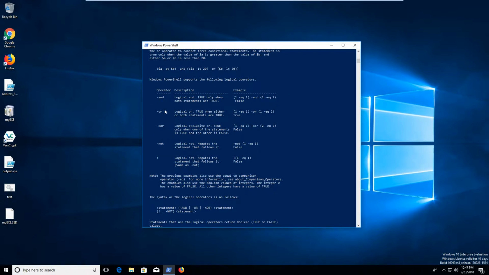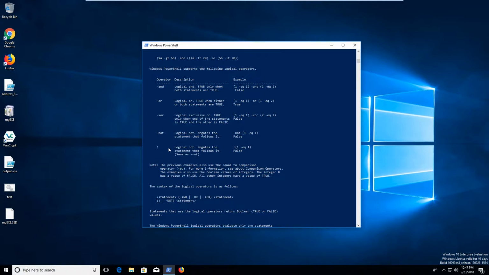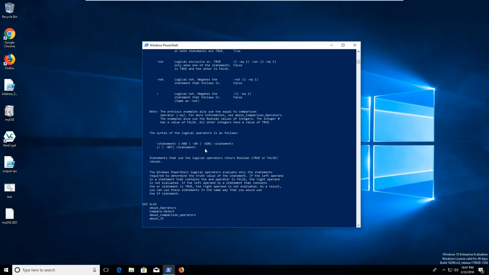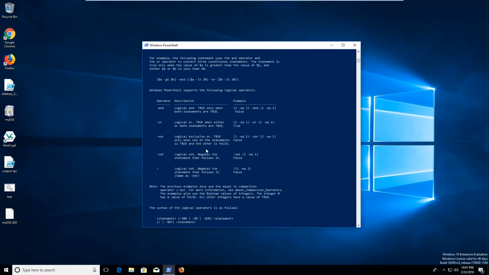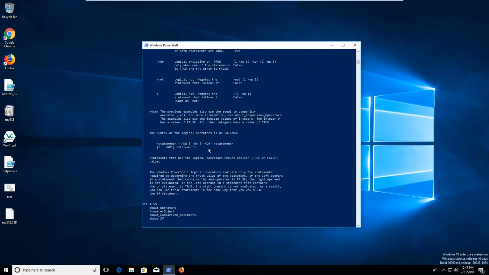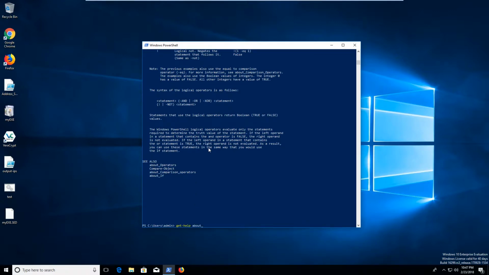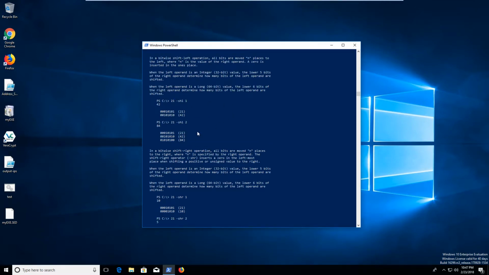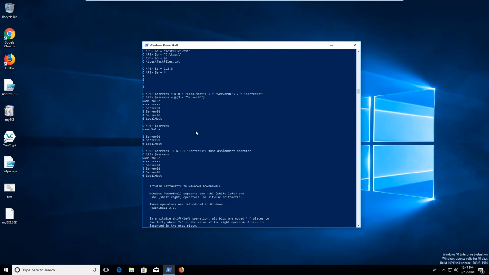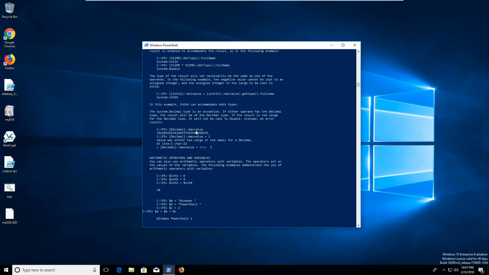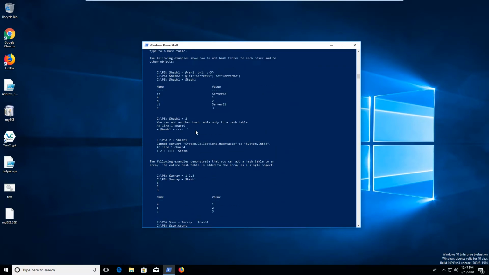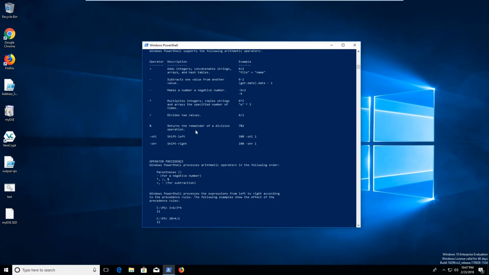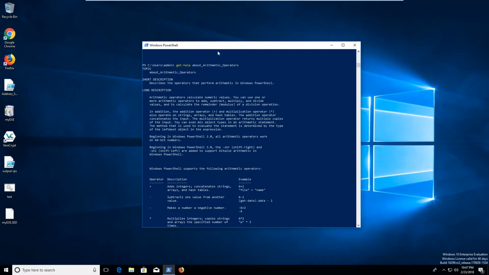It's just generally a dash and then two or three letters, or we can have the exclamation point there. So that's one way of doing things. We could also do this with the arithmetic operators, and then you're going to see that we have a little bit more here. So you can see, we can just scroll through, and now we've got tons of stuff here. If you really want to get into it, then Get-Help is just a fantastic thing to help you figure out what you want to know.